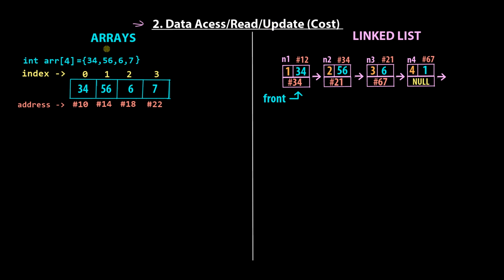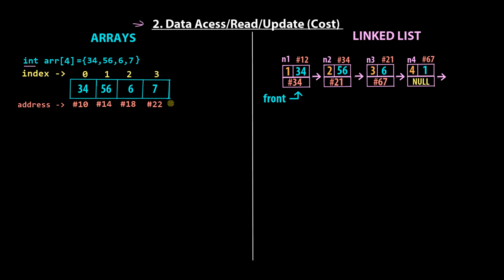So of course, in the array and linked list, we have multiple elements stored. In an array, our example is an integer array. In a linked list, it is a node which is storing integer data only. So the 34, 56, 6 and 1 are all integer values. Then we also have a key and the next pointer. So we have extra information per node.